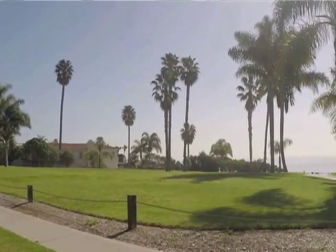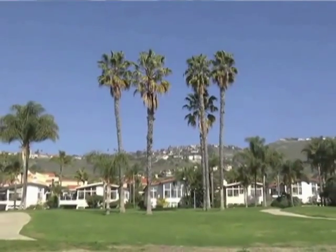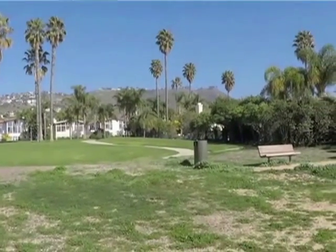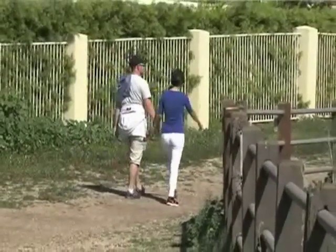Well, what does it comprise? I mean, when I look behind us, it's just a gorgeously green field. That's exactly what it is. So this is another one of those really great pocket parks that our residents can come and enjoy. So it's about a half acre, and it has wonderful walking paths.